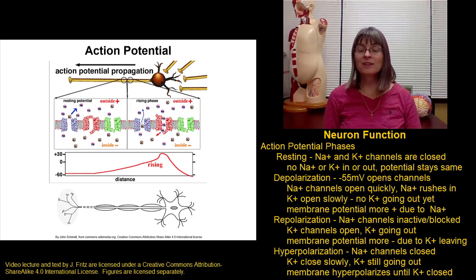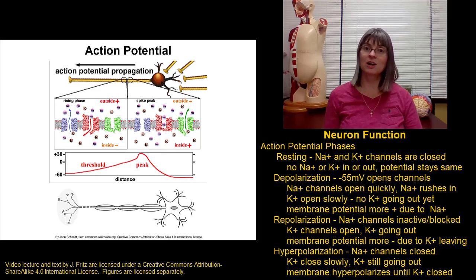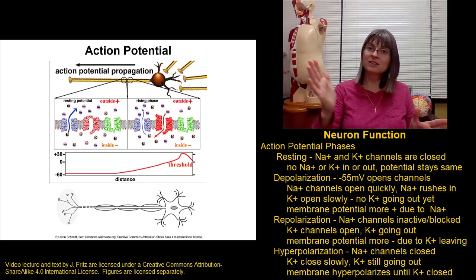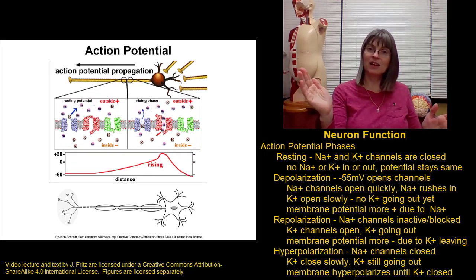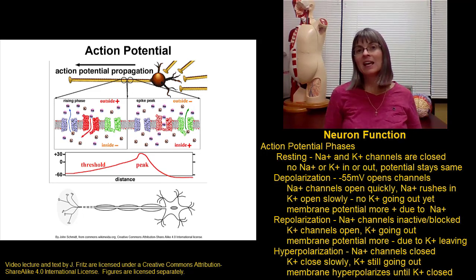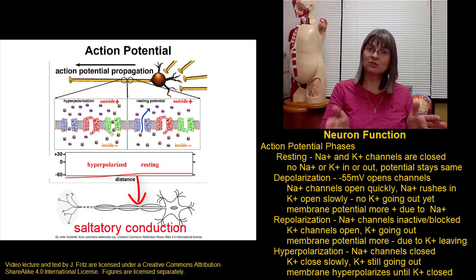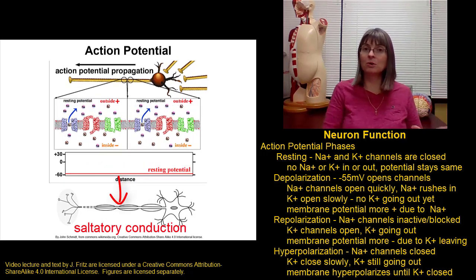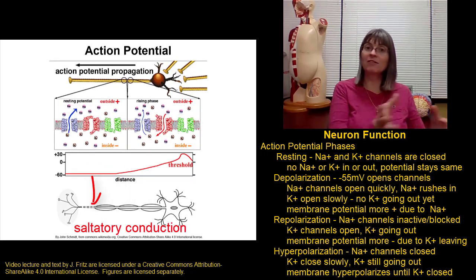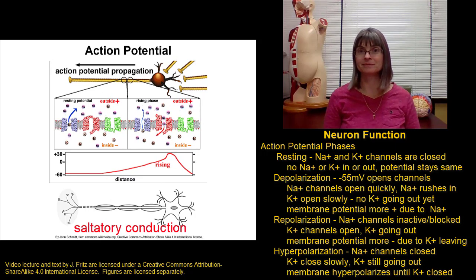The neuron that's shown in this GIF is an unmyelinated neuron. So we're going to see a real steady process of that action potential along the axon. If we were looking at a myelinated neuron, this change in membrane potential would hop from node to node in saltatory conduction to give us a faster action potential.